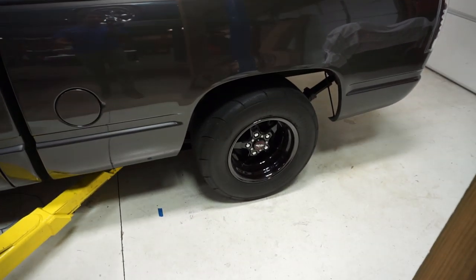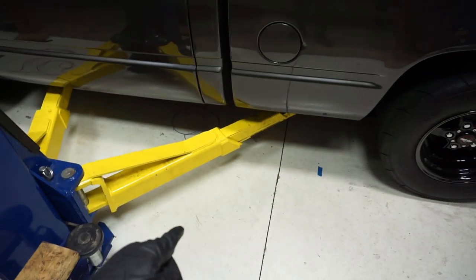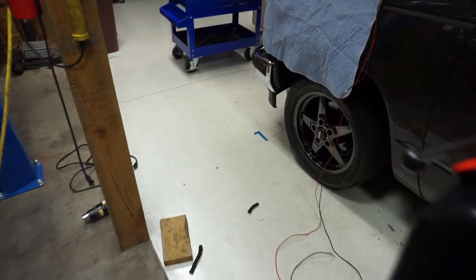Now, if you're wondering, no, this truck normally does not sit this high. I'm actually using a lift, because it's so dirt nasty low, I couldn't even get the pan under it.